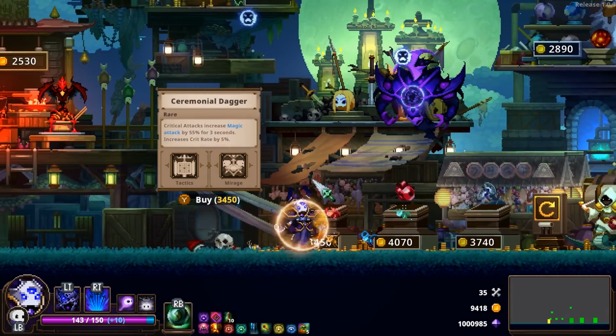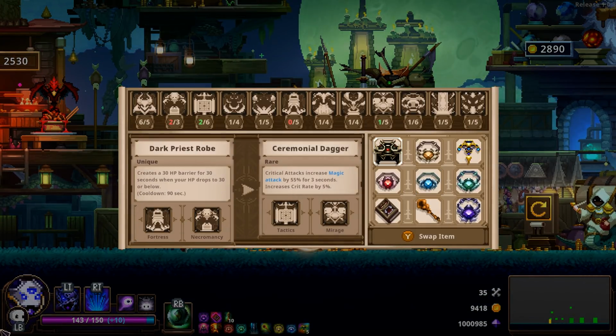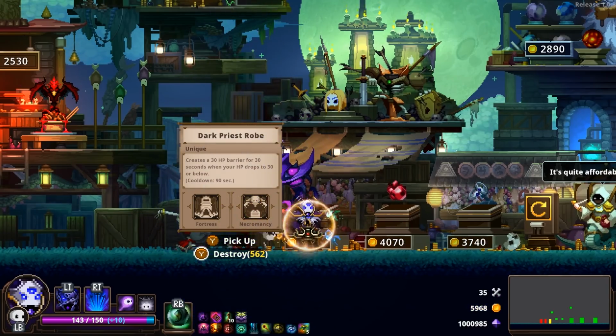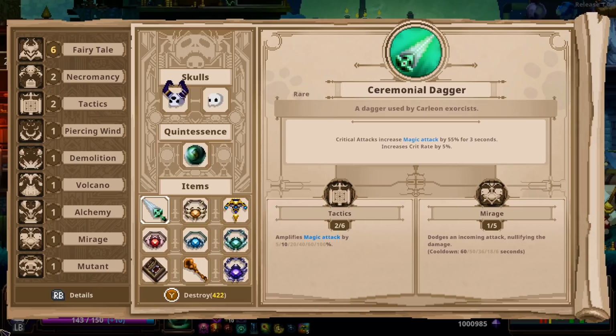We have Troll, alright? We have access to guaranteed crits. We have an extra 15% crit baked in if I take Ceremonial Dagger and replace Dark Priest Robe, because the Priest Robe's Necromancy effect, like Necromancy as an inscription, not gonna help against the final boss fight. It does nothing. It's useless to us. One thing of Fortress and the shield, we're on basically full life on our first life. I don't need the Priest Robe, okay? This is okay. I can get rid of that and take Ceremonial Dagger.